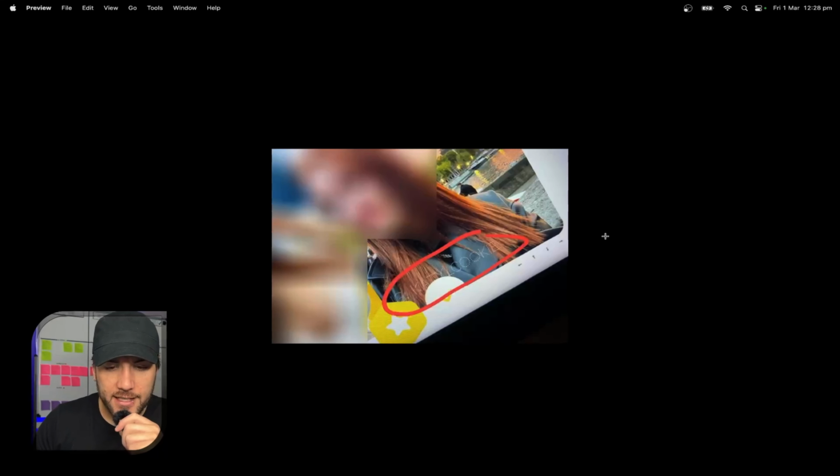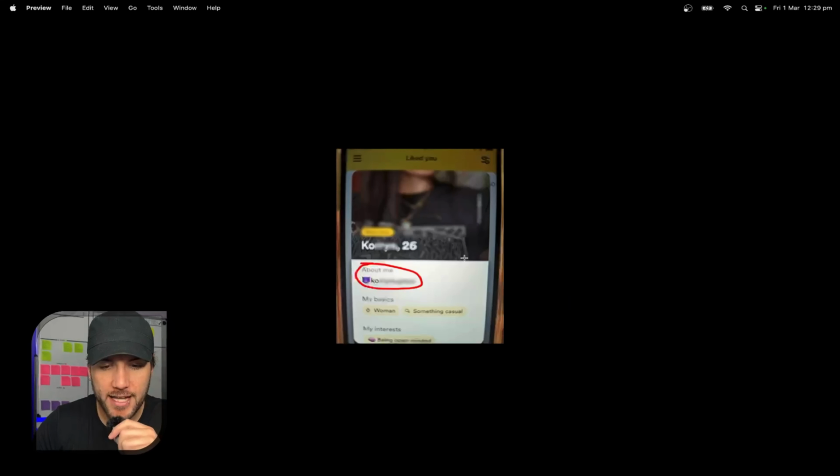This one is interesting. You'll see variations of this. So what it is, it's adding a watermark to your profile images. So instead of writing your social media handle, your Instagram, your Snapchat, whatever, in the bio where it can be detected, what you're doing is you're editing these images with something like Photoshop or Canva, and you're adding a very subtle watermark with your social media handle. You could add it on one or more photos. So this is an example of that.